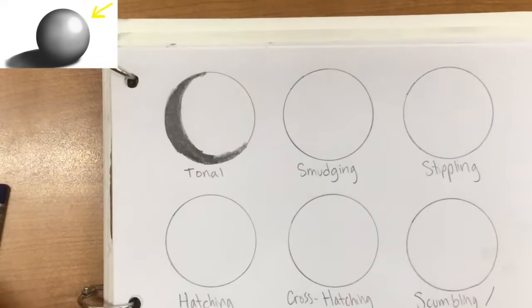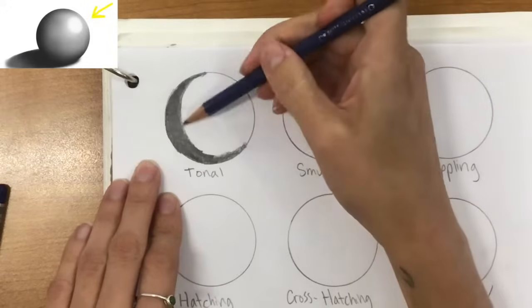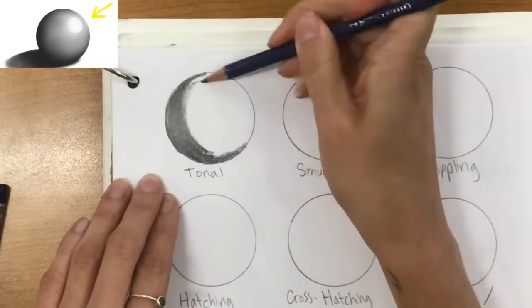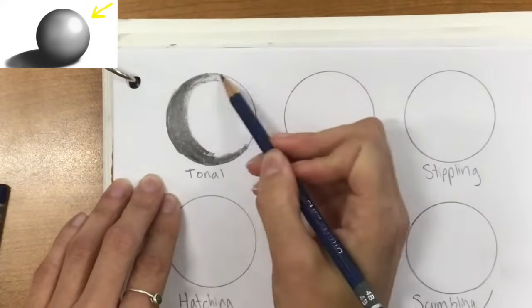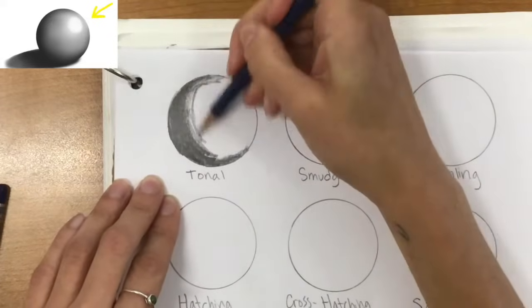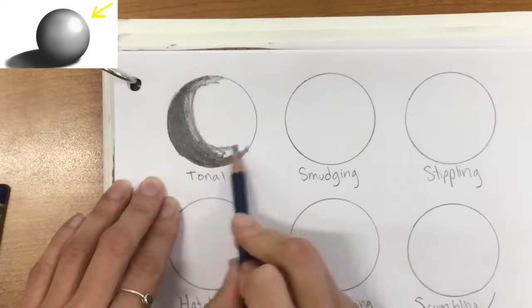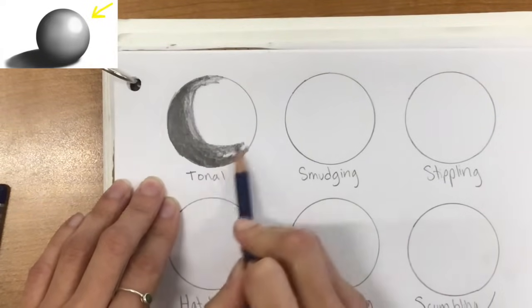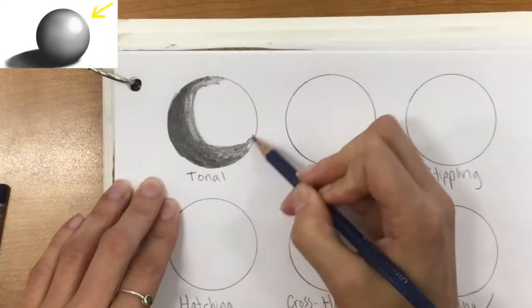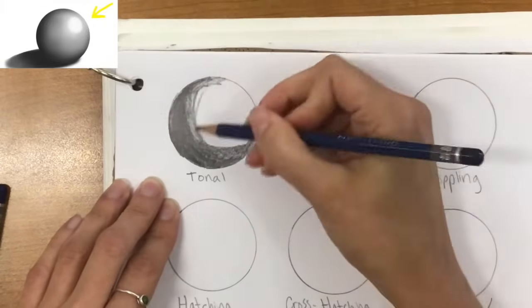I'm going to go ahead and make kind of like a crescent moon shape. I'm going to put down my 6B pencil. I'm going to pick up my 4B pencil, kind of transition into a slightly lighter pencil. And I'm keeping up with that curve, curve shape, kind of like a C, kind of like a crescent moon. And I'm going to slowly start to creep up even further on the edges there.